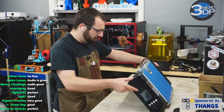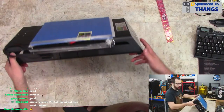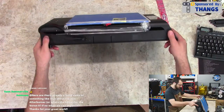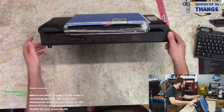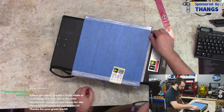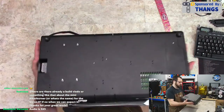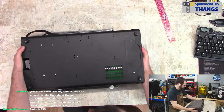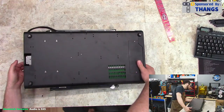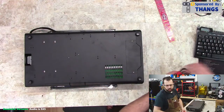So, is this a used unit? I don't know, because Chris's basement got a used one, I think. But I don't know, this is a little scuffed. The fact that it's got blue tape, but it could just have blue tape. What's under the hood here? So this is all metal.